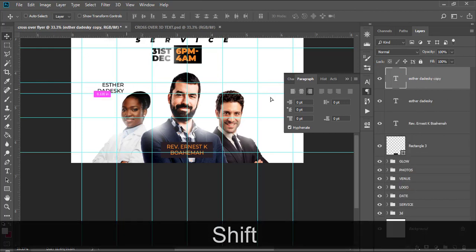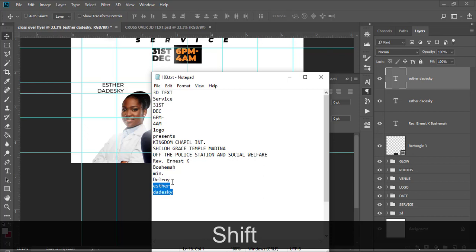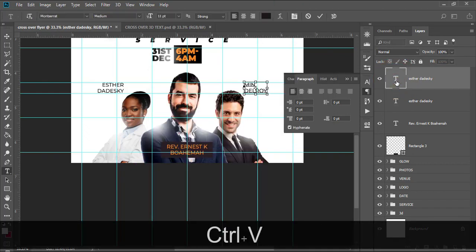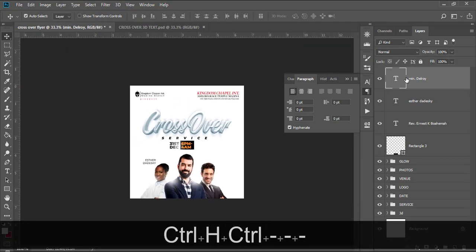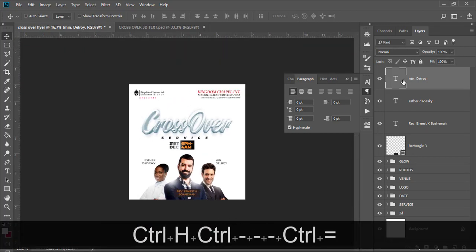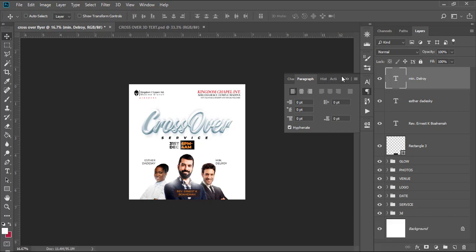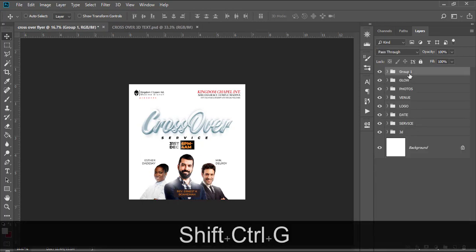Alright, so let's put this one here, hold shift and then drag it somewhere here. This time give it left aligned, drag it a little bit closer to her as well, and then let's pick this one, double click it and then paste it. Alright, so let's see how it looks from a distance. From a distance, it looks normal. It's not too bad, right? It's not too bad. Let's put it in a group. Let's call it the name.